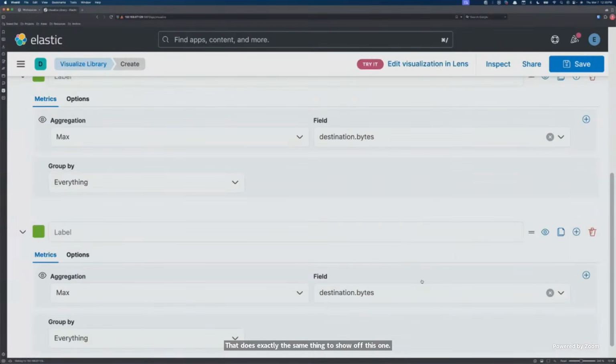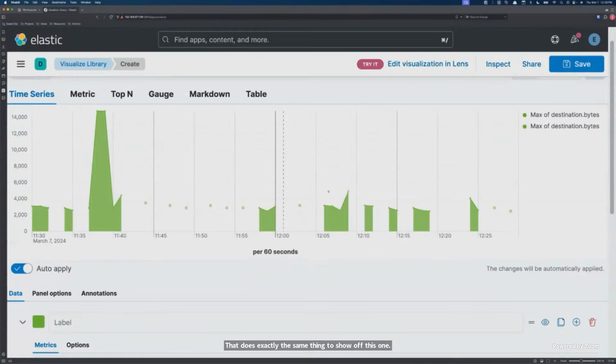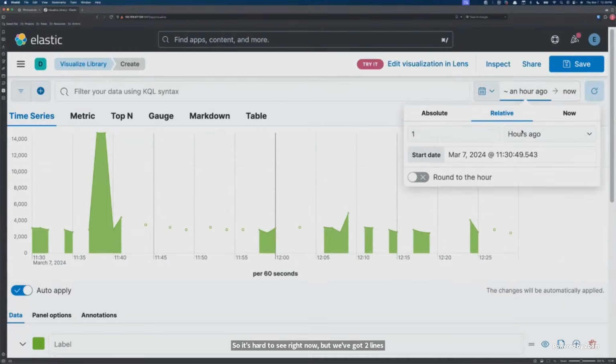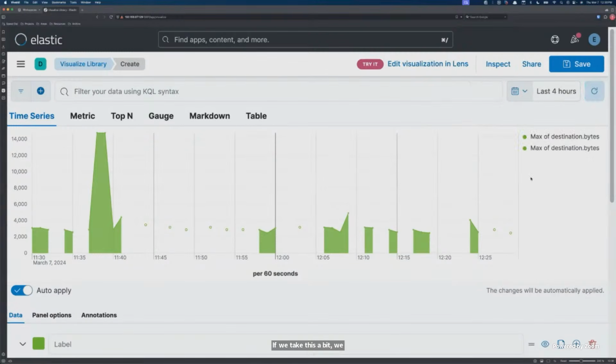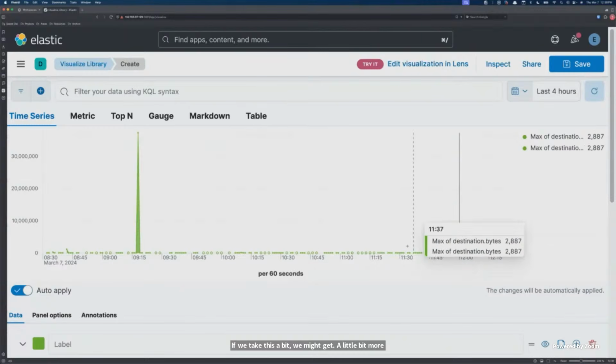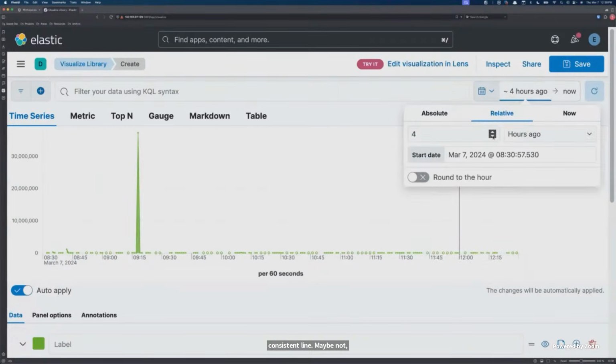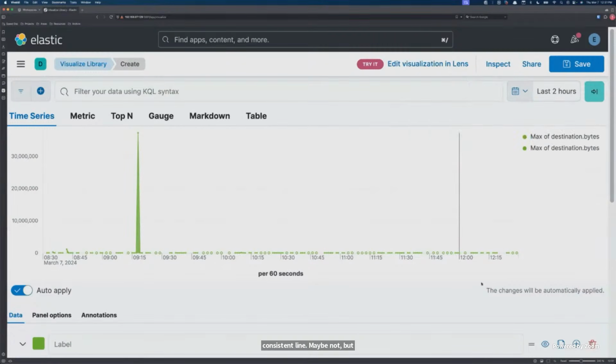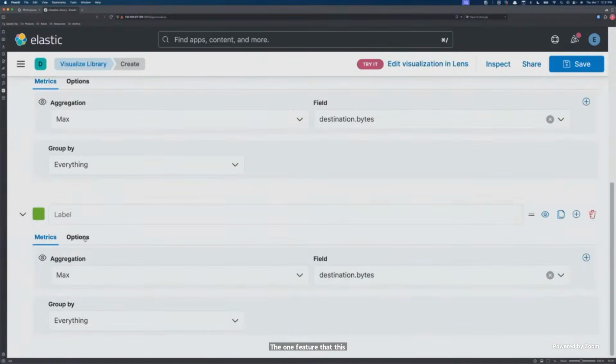feature that's really handy. So it's hard to see right now, but we've got two lines overlapping each other on this chart. If we expand this a bit, we might get a little bit more consistent line. Maybe not, but the one feature that this has that nothing else has is the ability to offset your data, right?